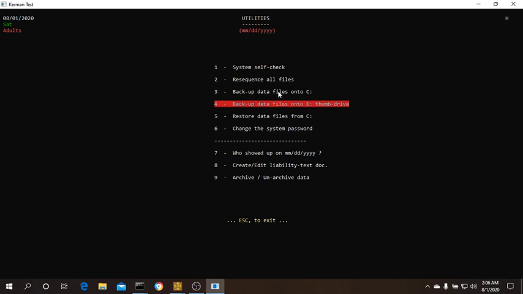Each time you back this one up on the internal drive, do it on the external drive also. Restore data files from C, we've seen that before. Of course, if your computer totally crashes, then you still have all your data files on the E thumb drive. So when you're up and running, simply copy all the contents of this drive into the same directory you had set up earlier.